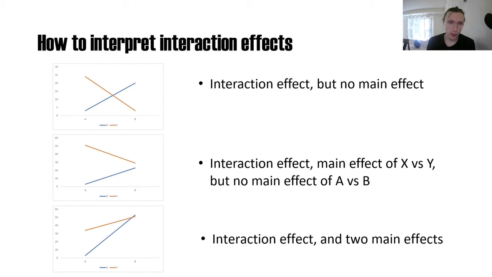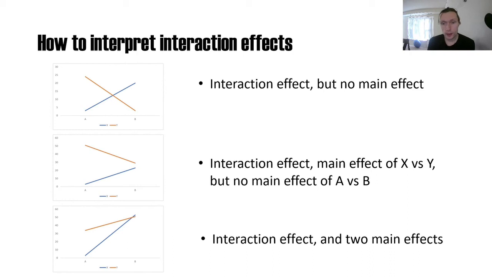But there is no main effect of young versus old, because if you take the average of young people, so the average of the left part of the graph, then you would see that meets somewhere up in the middle, and in the right part for the old people, if you average that, that also meets up somewhere in the middle. So there's no effect of young versus old, because, as we said before, the effect of young versus old really depends on whether you're a coffee drinker or a tea drinker. But on average, if you disregard coffee versus tea, then there's no difference between young and old. Again, it just shows why it's so important to have multiple factors in your ANOVA.